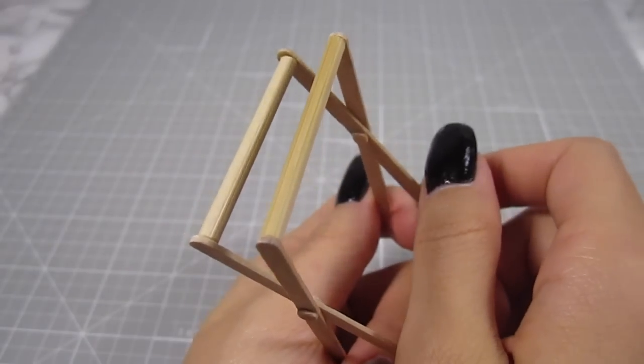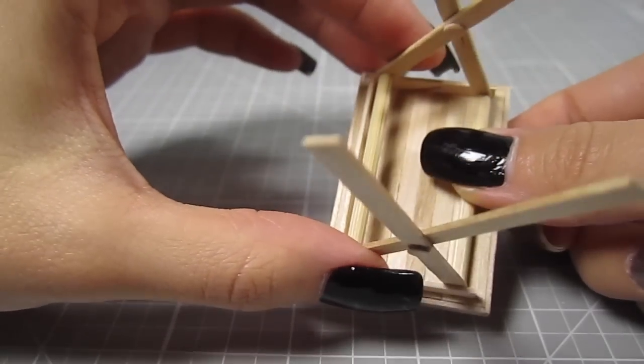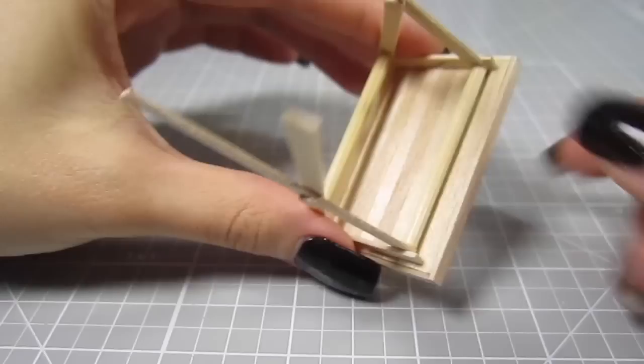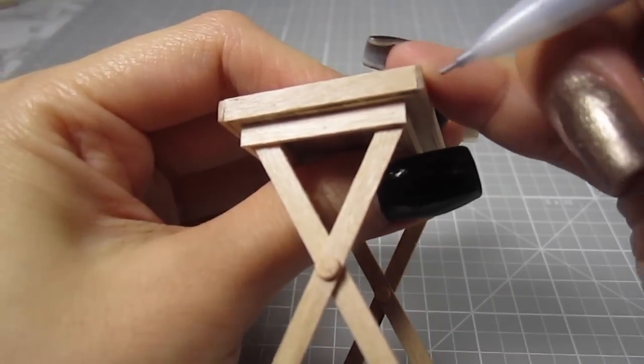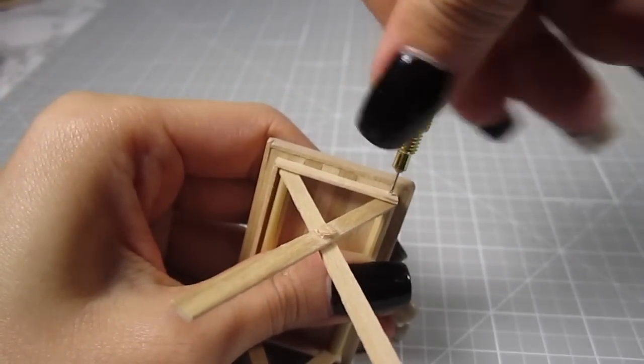We can finally put everything together. Flip the tray and the legs upside down and put the legs onto the back of the tray. Make sure the 1.5 inch skewer side is facing the part of the tray that has a ledge. On the side without the ledge, mark 2 dots where the legs meet the tray. Use a hand drill to poke some holes there.